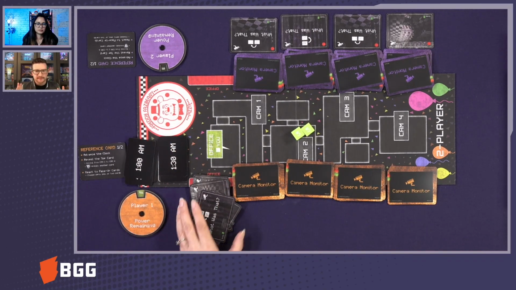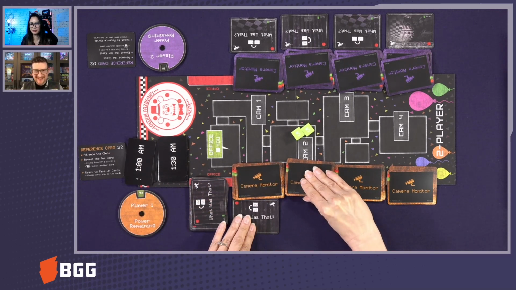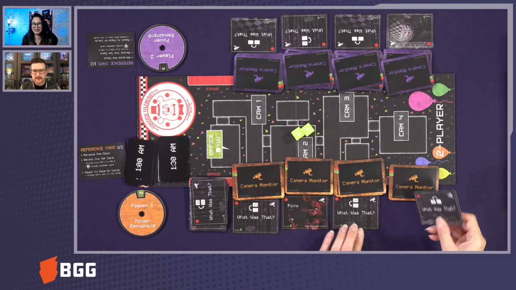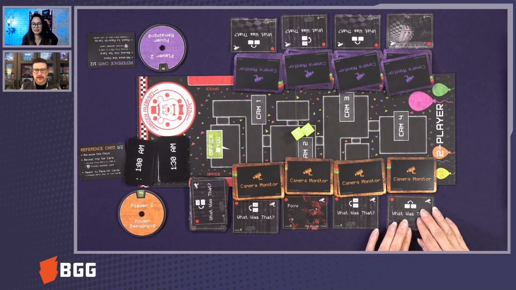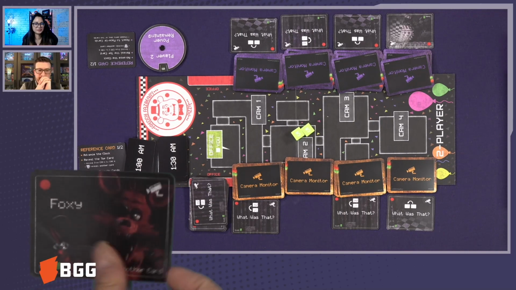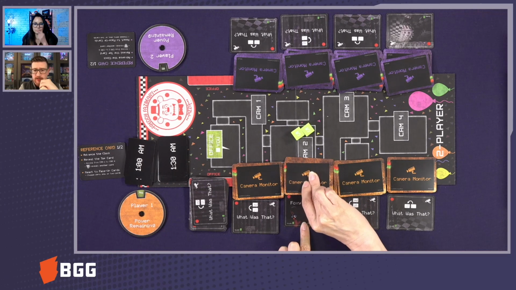Okay, let's check the cameras. This is tense. Oh my God. Empty room, please. No. Ah, no. Foxy. And so close. Whew. Okay, I'm excited. How do we react to it? We can react. Yes. So because we revealed an animatronic, if you see at the very bottom, it says flip another card. So we're actually going to draw another card from Cam 2 and put it below Foxy.